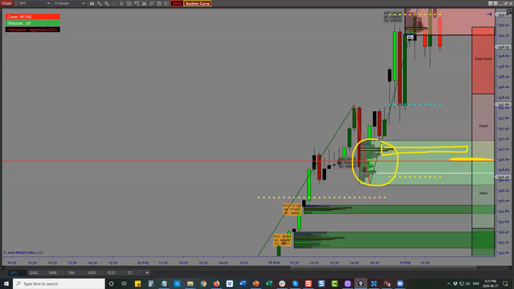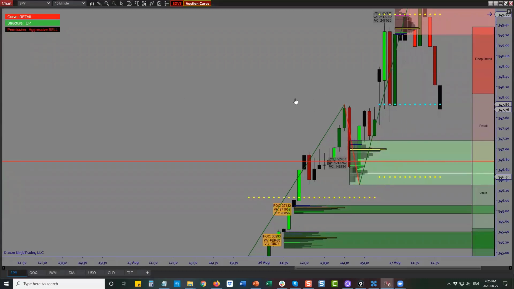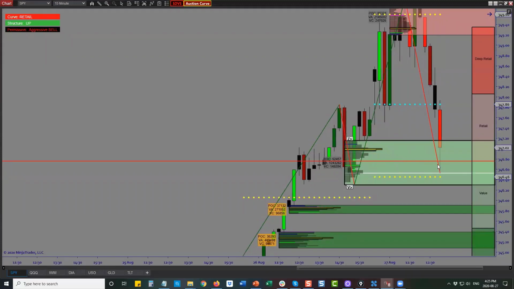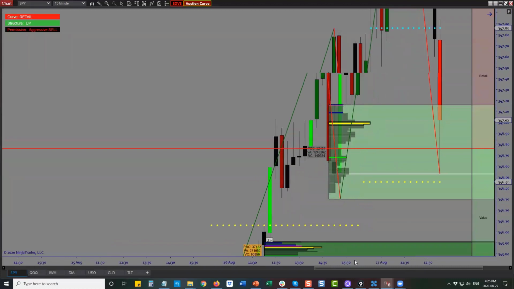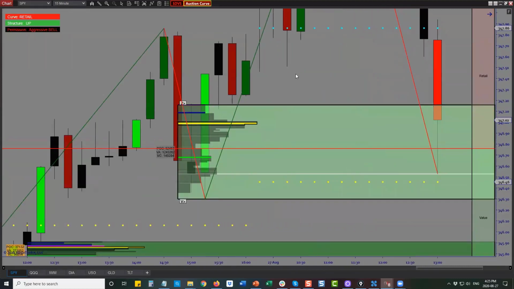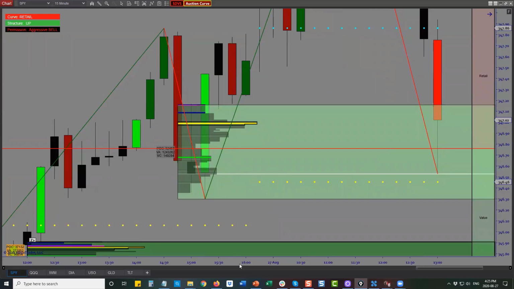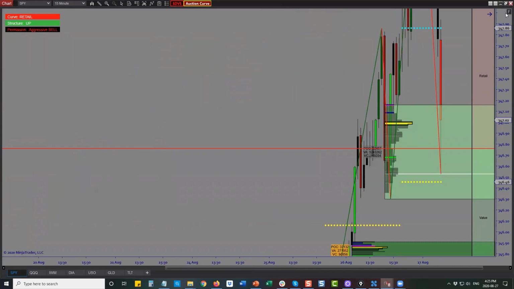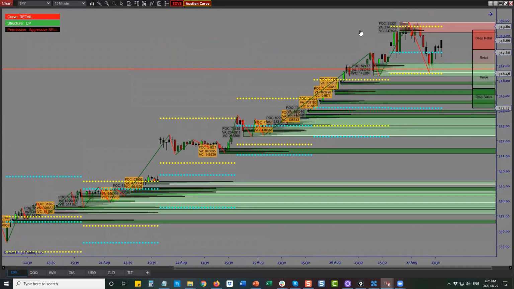So this would be a little bit more aggressive. Price came down into this area here. You can see it came right down into the next second highest volume node in the profile. Right here down to here. Okay, that's on the spiders. Came down in there in that environment. But if you're shorting up here at the highs, that was an aggressive short.